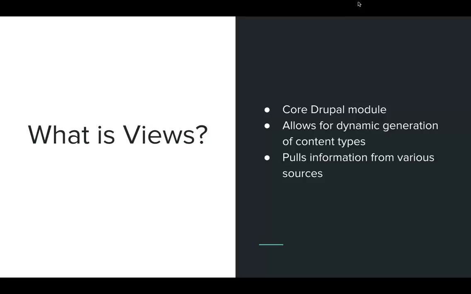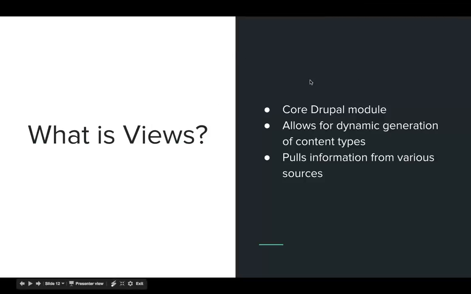That's what software like Drupal does. Content management software is designed to allow you to create pages through definitions that generate HTML on the fly so that everybody can look at it and it looks all nice. Views is a way of going one level deeper than that and dynamically generating content types based on results that you get back from a query of some kind. Typically with core Views, it's going to be a query to the Drupal database, but Views is extensible and it's possible to allow it to pull information from all sorts of different sources.